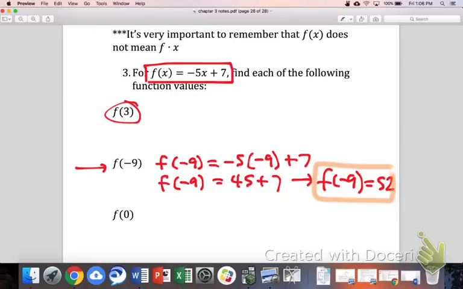All right, will you guys please try f of 0? Why don't you try this with your table partner, see what you come up with for that one. All right, Deacon, can you explain to us what your first step was for this one? Yeah. I filled in 0 to the lowest area to the right. So tell me exactly what you wrote. So I put an f and then 0 equals negative 5 and then like quotes.